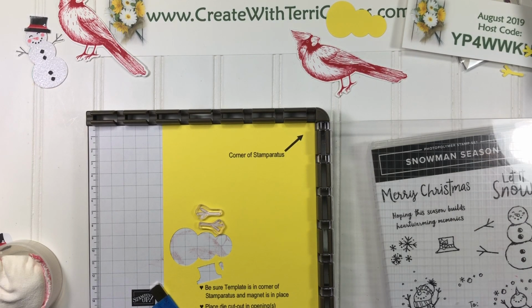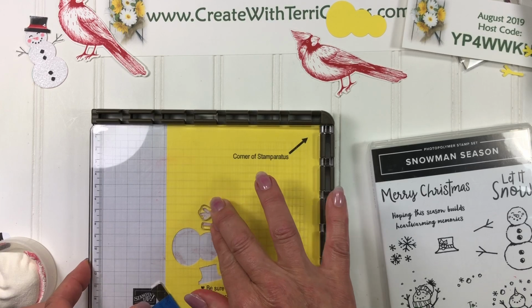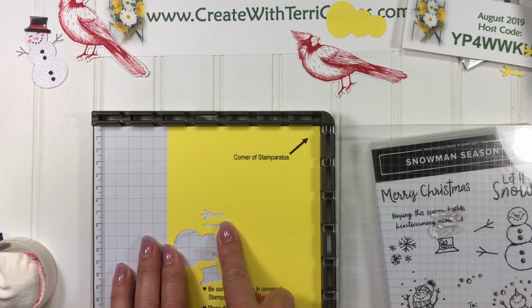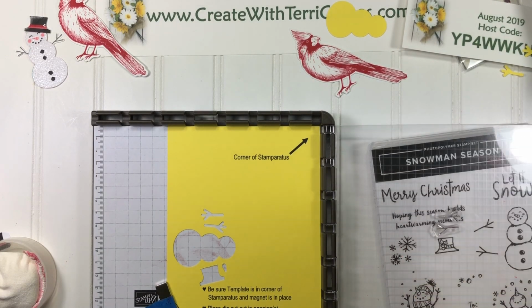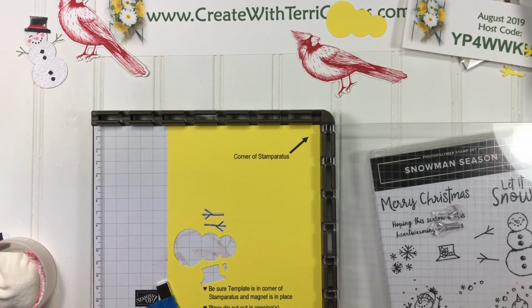Once you have that in place, now I could go ahead and put the snowman down, I could put the hat down, but for the little sample I'm going to do, I'm just going to use the branches for the arms. So bring this down, pick up my stamps. Now I'm just going to stamp on this grid paper to see how well my alignment is. I'm going to use basic gray ink, and again, just tap, tap to get a good coverage. You don't want to push hard into that. Then you apply light pressure, and I think it worked out really well. We're going to say that's good to go.